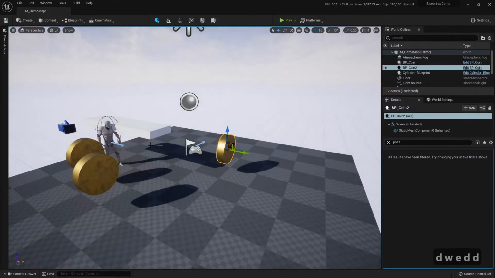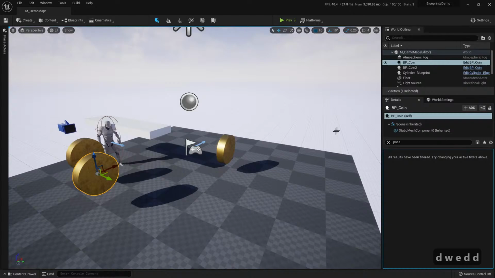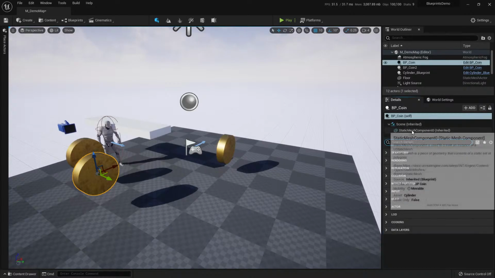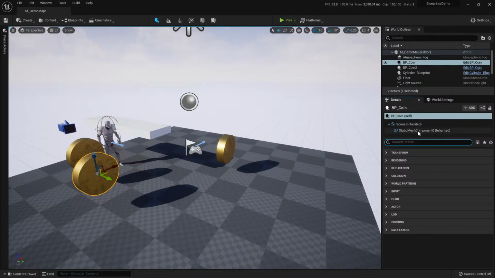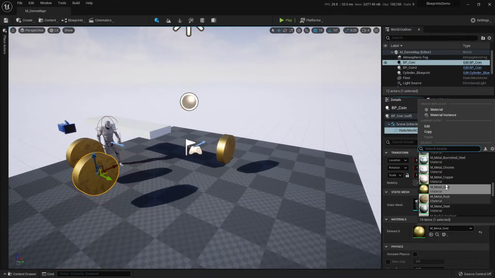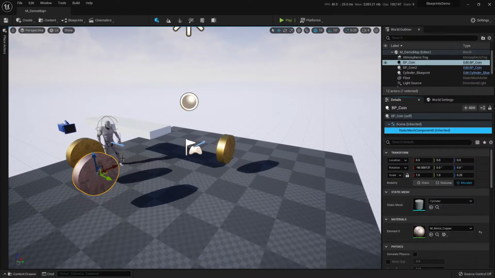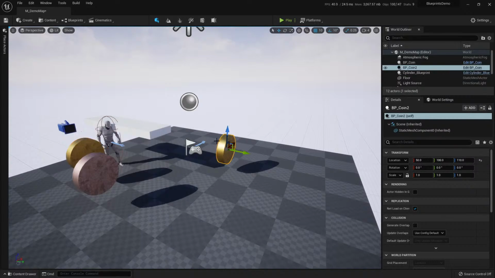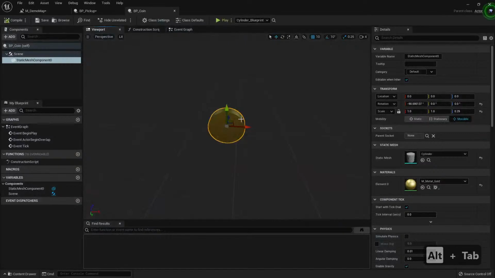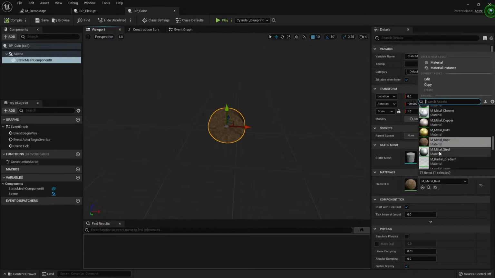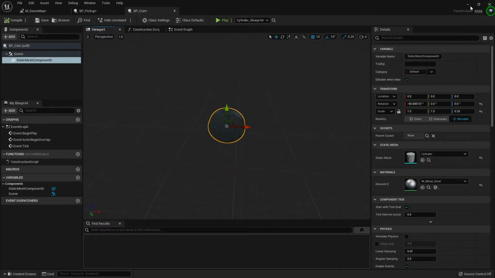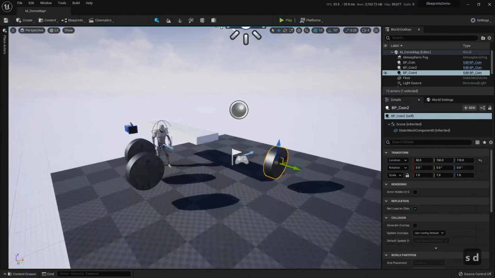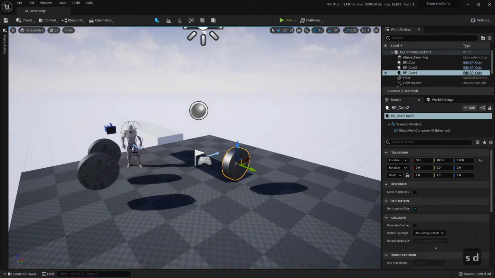Now, if I wanted to change the color of this coin, I can go here on the components of this blueprint, click on the static mesh and select a new material. Because I'm changing an instance, not all of the coins change. But if I went to the blueprint and changed the material here to, I don't know, this rust or maybe steel, and I compile, then all of the blueprints will change. So it's easier to maintain the consistency of stuff around the level.